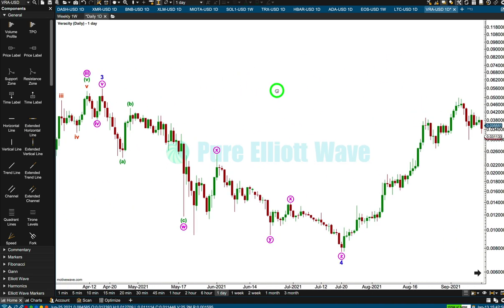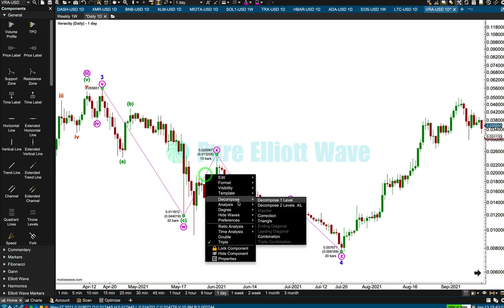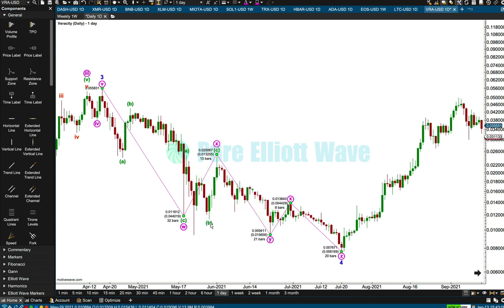So now this changes 4. Well, A still looks pretty good, that's fine. X, this X, flat correction, or some kind of, no. I have to put this here. X is no, I don't like that at all now, because Y doesn't move beyond the end of W. It's not a, oh well it does actually, very slightly. 9411 is below 9421.